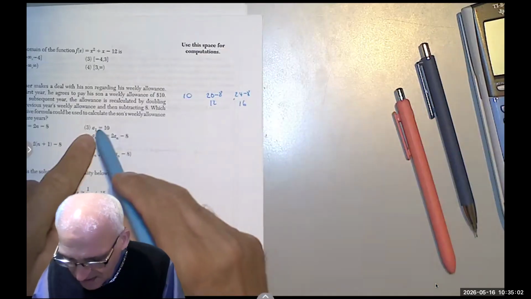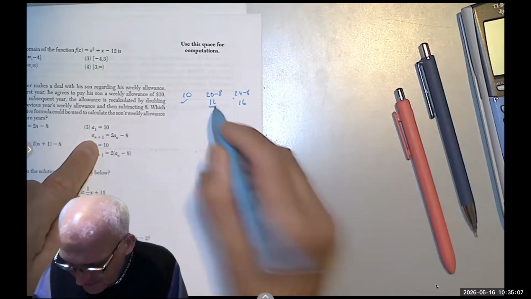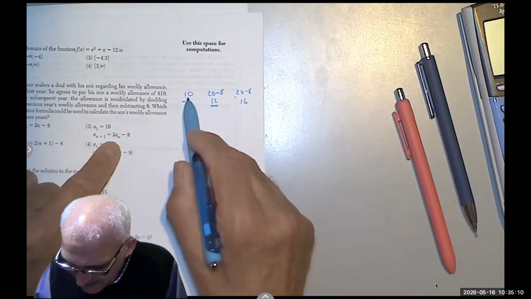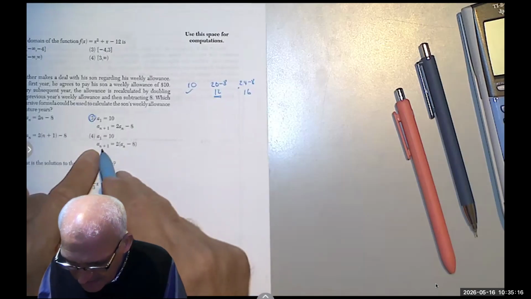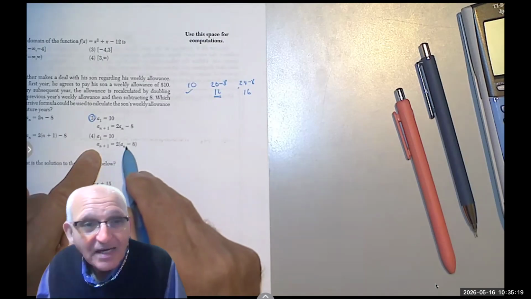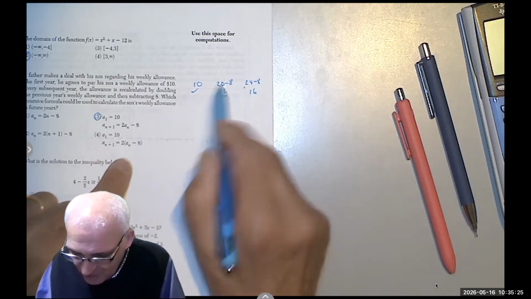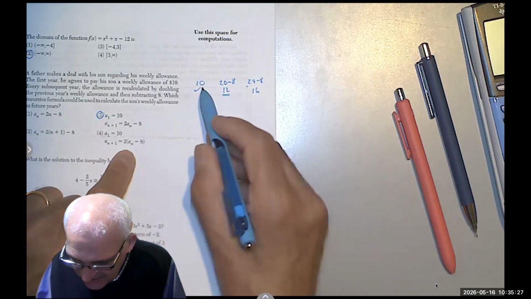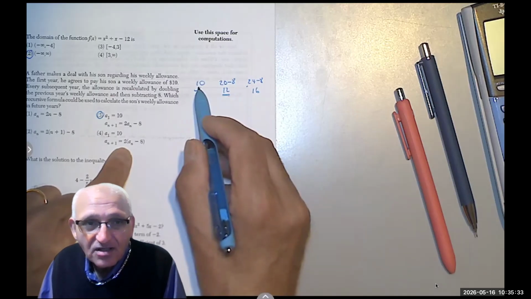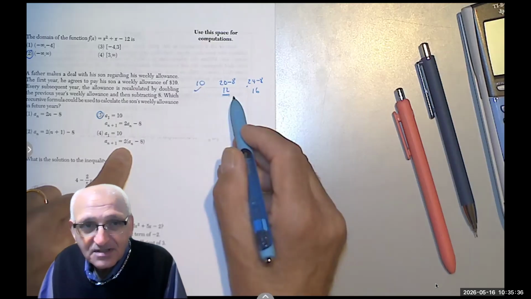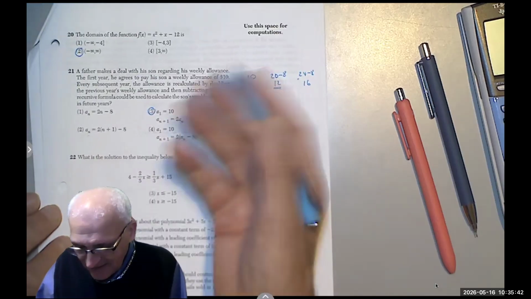How about this one? A1 is 10, okay? A sub n plus 1, which is, say, the second year, is 2 times 10 minus 8, yes. How about the last one? The next year is 2 times a sub n minus 8. So you see, it's 2 a sub n minus 16. So you multiply a sub n, which is 10, minus 8, it's 2, times 2 is 4. So after taking $10 this year, next year he will start taking $4 only, and then he would pay his father again. So again, it has to be number 3.